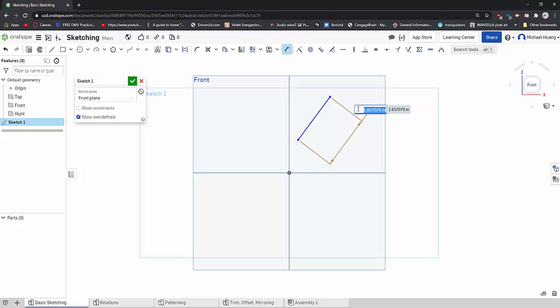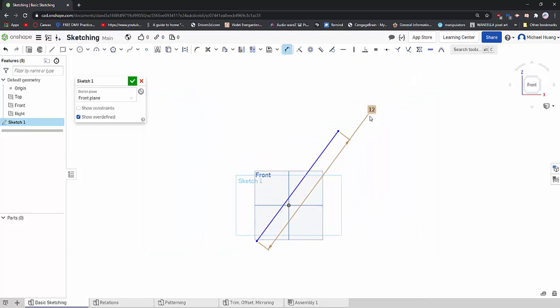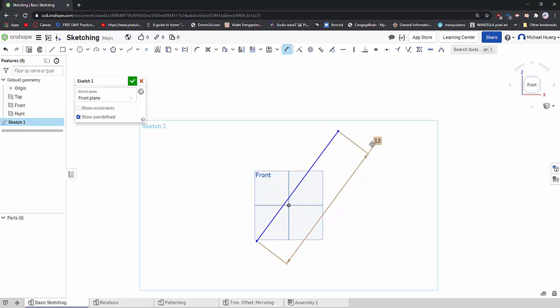I can redefine this measurement by just resetting the value, like 12, and set it to a 12-inch line if I want it to be. I can drag this around afterwards. This is going to be just a permanent measurement that shows up here. If I want to edit it, I can double click and change the length, so 6. And if I really wanted to, I can even do operations like 6 plus 2. That'll give me 8. Pretty neat tool.